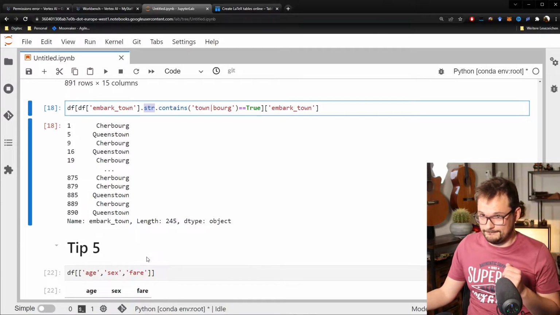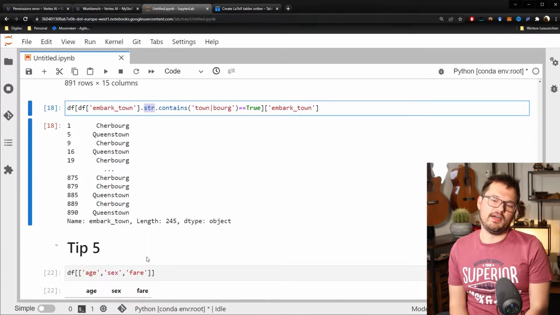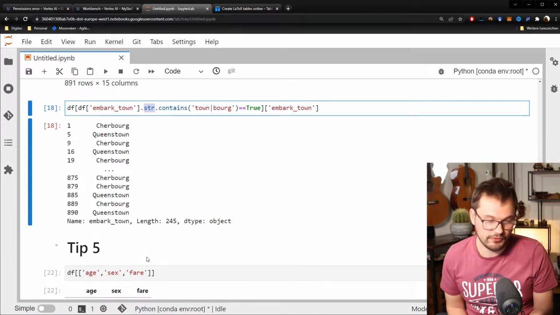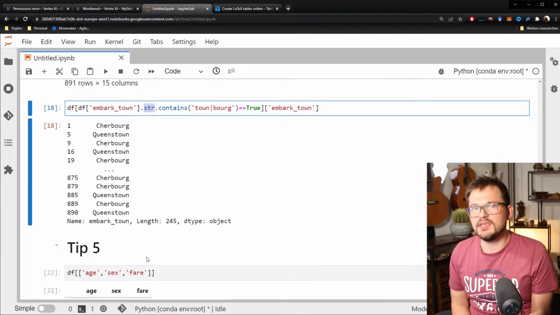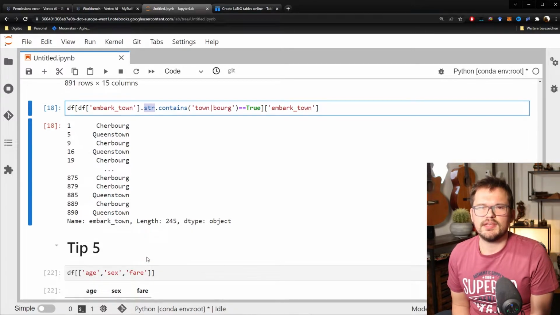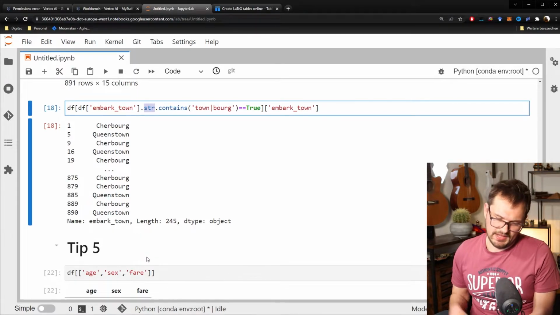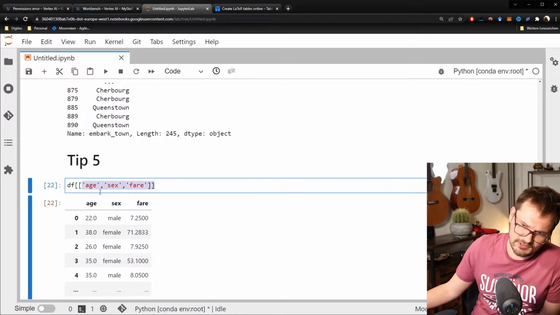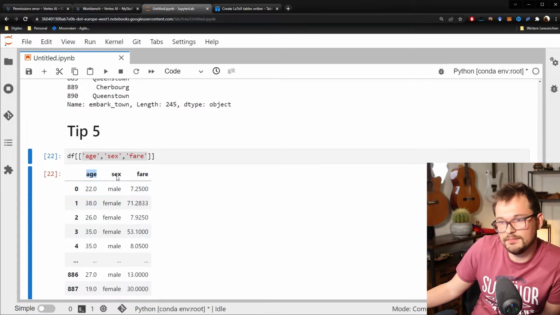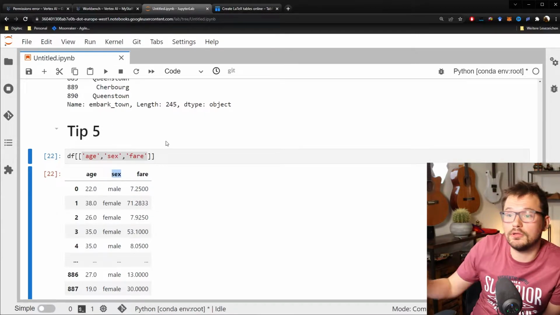Now, this is a game changer, but tip number 5 really is a huge thing, and especially if you're still somewhere in your university career or in academia, this may be a bit of a life changer, because you will often have to send screenshots and copy-paste nice tables around. And what you can do in Pandas is, we'll just do it with 3 columns to not overwhelm you. We'll take age, which is basically an integer, sex, which is in this case male or female, a string of the gender, and we have the fare, which is a dollar value.